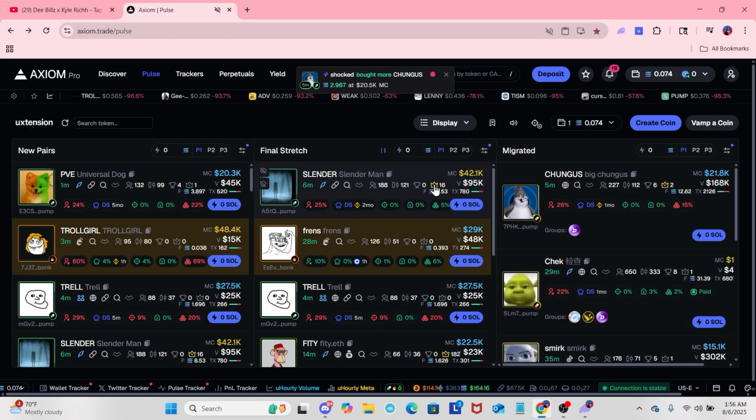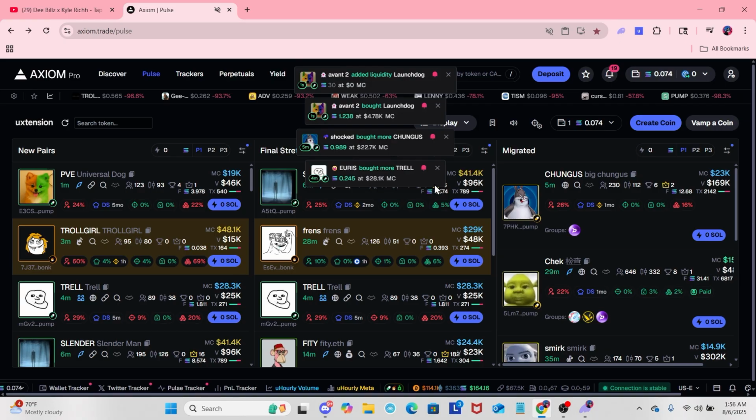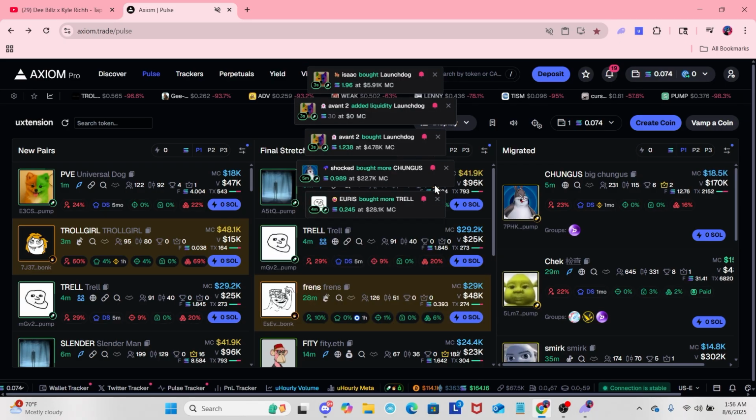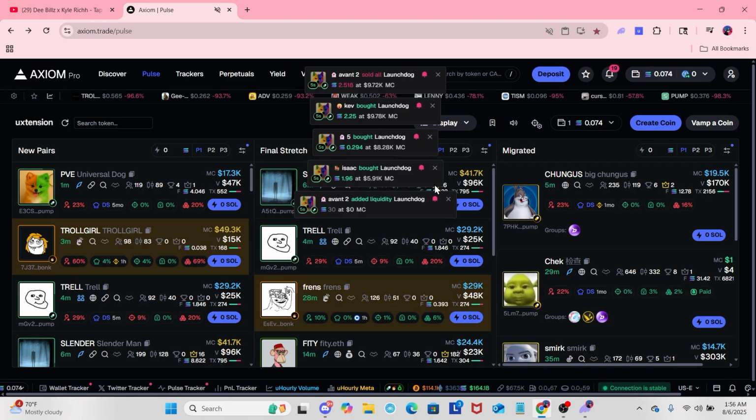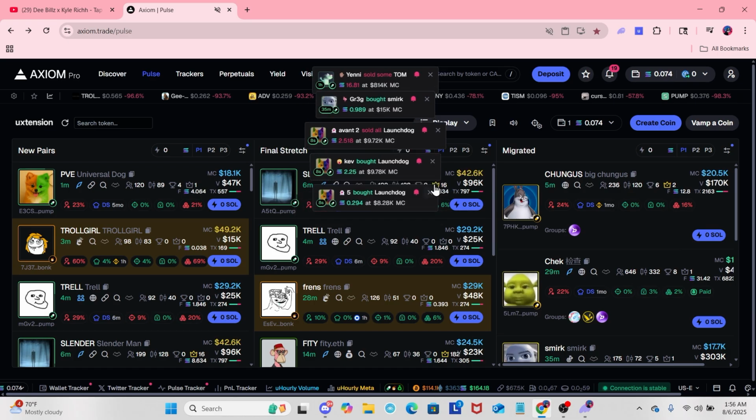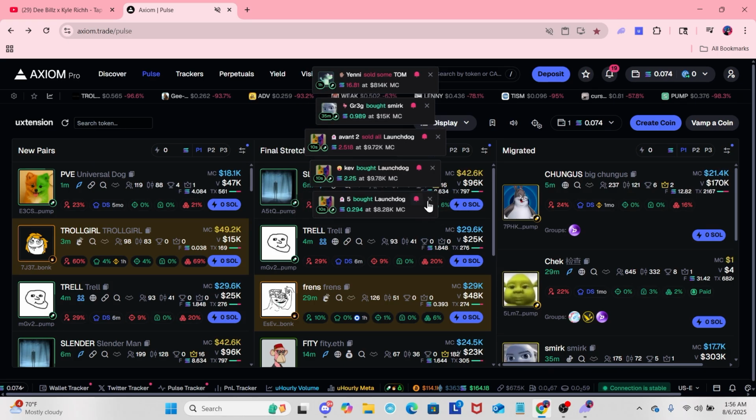Always look at the top traders. We'll get to it, but always look at the top traders. Always look at how much they're holding. Because if they're holding a lot, you wouldn't really want to buy in. If anything, you would want to wait until they sell, and then you would want to buy in because that means it's a good dip. Because they've probably sold their whole supply. You know what I mean? And this shit's gonna dip a lot.